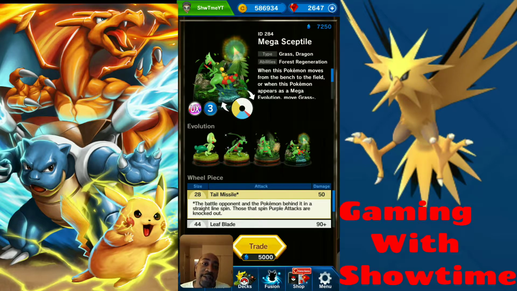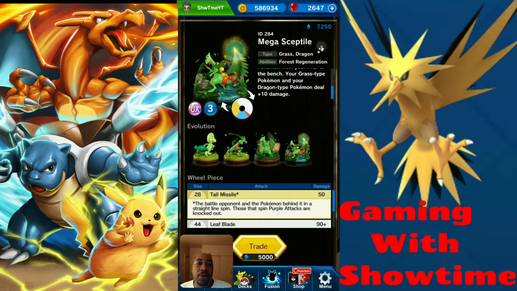But we're not here to talk about Sceptile. We're here to talk about Mega Sceptile. So its ability, Forest Regeneration. When this Pokemon moves from the bench to the field, or when this Pokemon appears as a Mega, move Grass, Flying, and Bug-type Pokemon from your PC to the bench. Your Grass-type Pokemon and your Dragon-type Pokemon deal plus 10 damage.